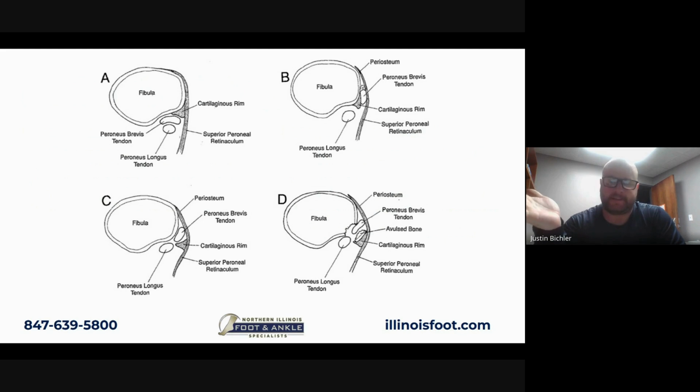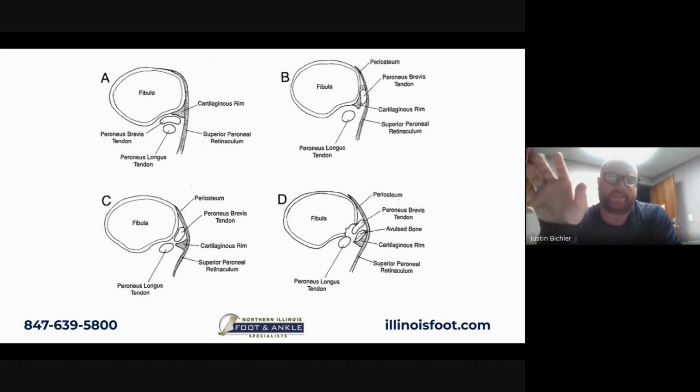I'll go over a couple of MRI slides where we'll discuss how things look on MR with peroneal tendinopathy. Most of the time, you're not going to see direct instability or subluxation of the tendons on MR because of the position of the foot, and it's not a dynamic study. But tendinopathy is really easy to see, and frankly, I see peroneal tendinopathy in a lot of imaging studies, whether or not that's actually the area of focus, just because that tendon, especially the peroneus brevis, like I said, sits directly posterior to the fibula, and it has a tendency to take a lot of wear and tear from being directly in contact with the bone.